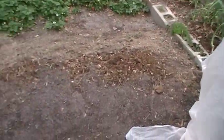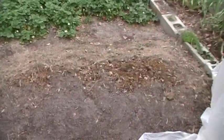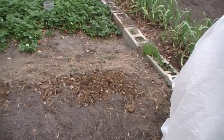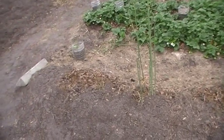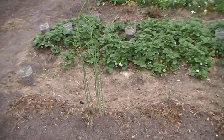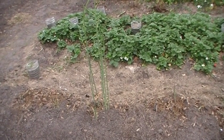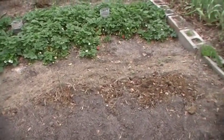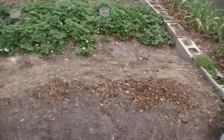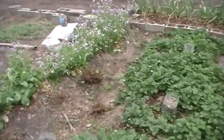This here also stays here year-round. If any of you guys are asparagus fans, yeehaw! I am not one, but we have 6 asparagus plants in here, and they actually stay in all the time. All you do is let them grow until they get thick enough, and then you cut them off, eat them, and they grow back again. It's one of those weird plants. It does not taste good to me, but some people love them. More power to you. I happen to not like it.